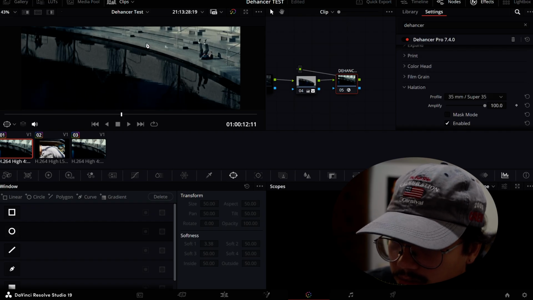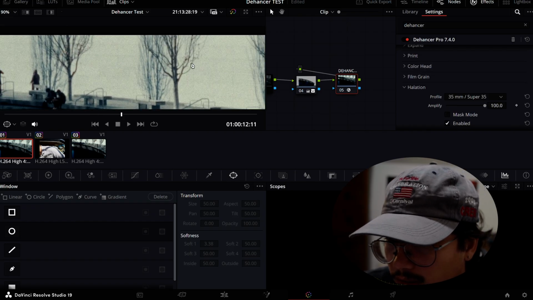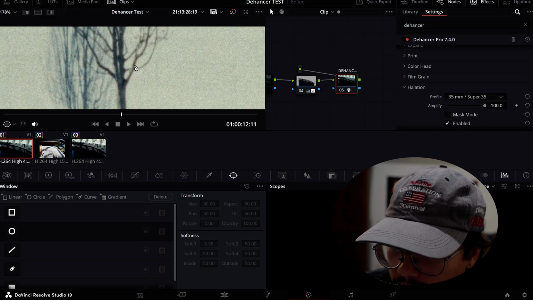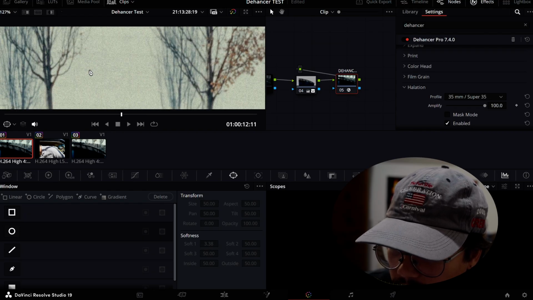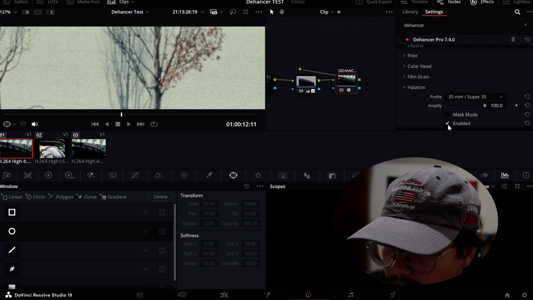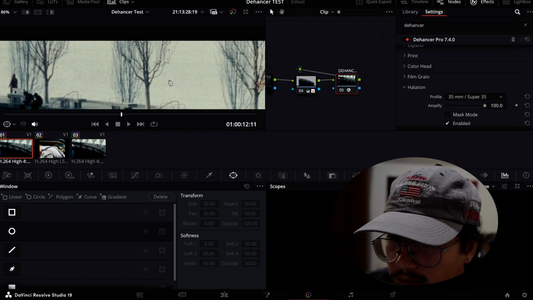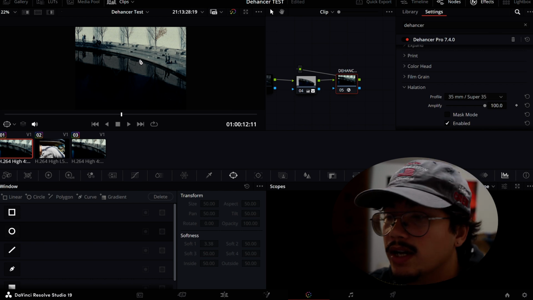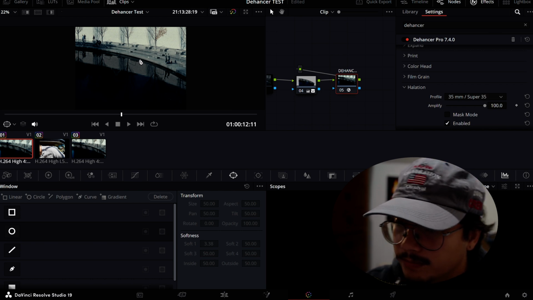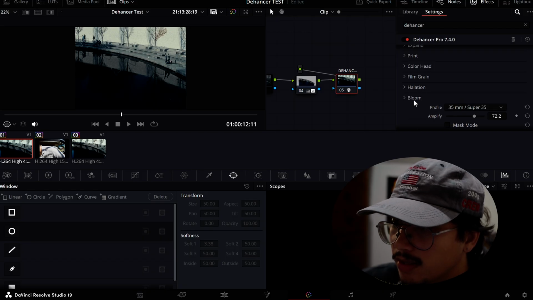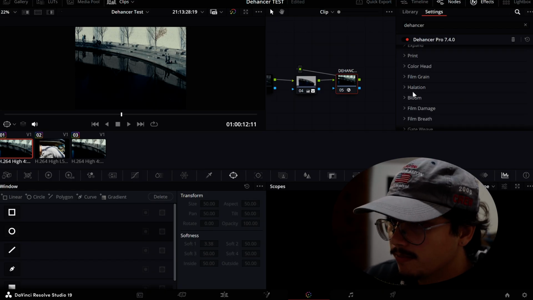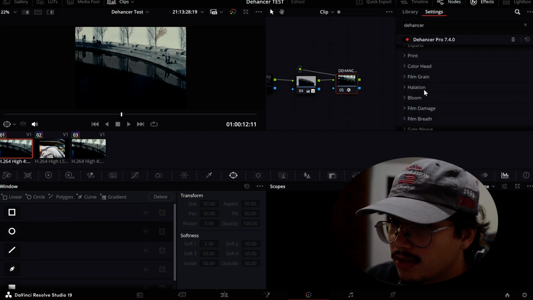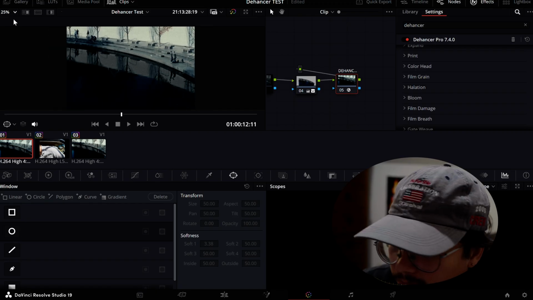Now the biggest difference you'll see here, and everyone loves this, is the halation. You can see the red colors. This clip isn't that great at showing it, but maybe here, you can see the red colors appearing there. That is going to get you your film look in combination with your film grain. So film grain, halation, bloom, all major things that you'll see in film itself. And it's so easy to use. This is a few clicks and I've already got that whole look going on.